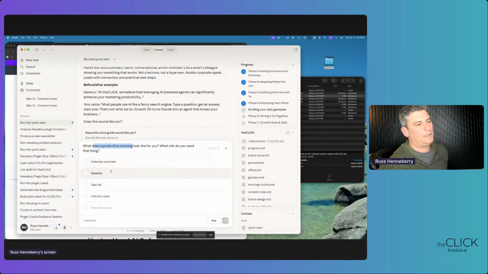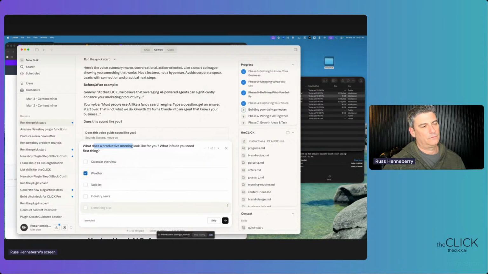So this is where I said you'll set up a scheduled task. So when you set up a scheduled task, start with something simple like weather, right? Just start with that, and then you can add to this scheduled task, like things that you want it to do.